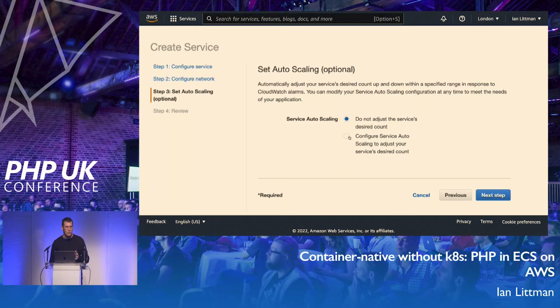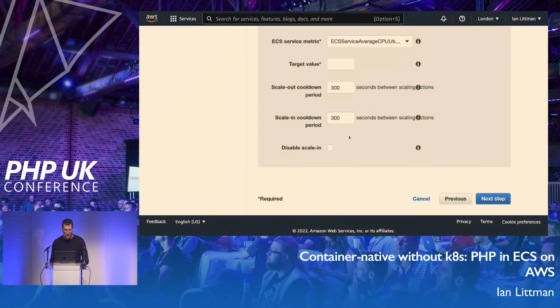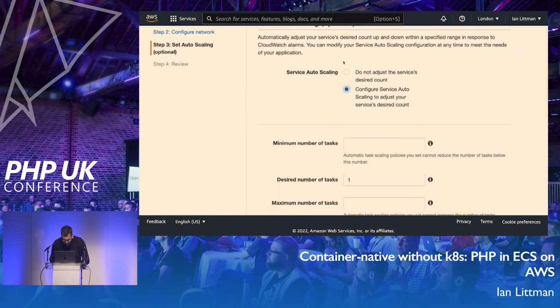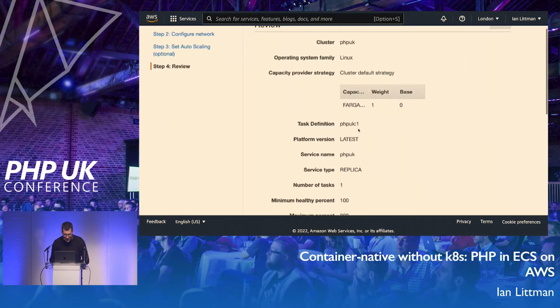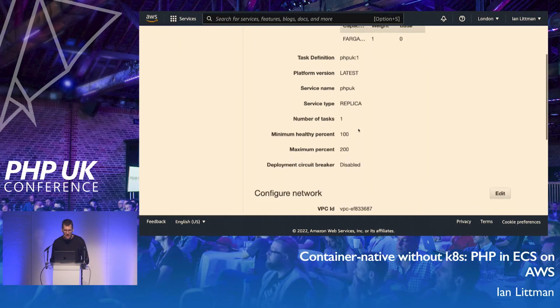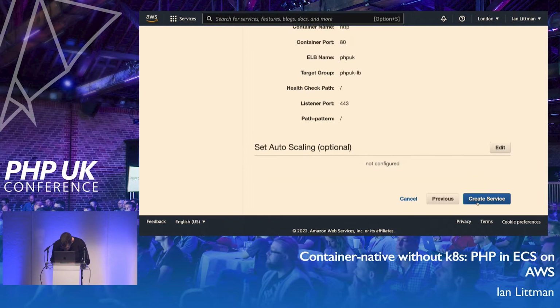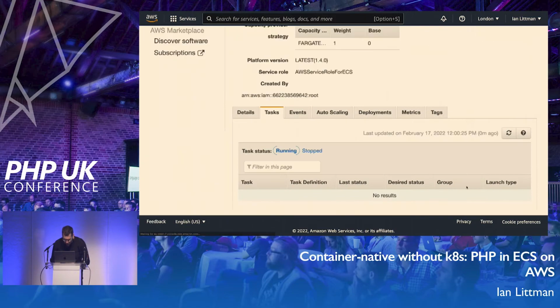So here's your auto-scaling setup. If we wanted to, we could set metrics for increasing or decreasing the number of tasks running at any given point in time. And again, each of those tasks may have multiple containers in it, depending on how you configure the task definition. So at this point, we've gone through the steps of actually setting up the ECS service. We can hit the go button there. And then we'll wait for this service to come up.